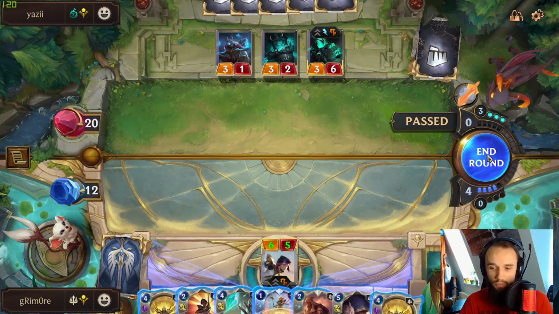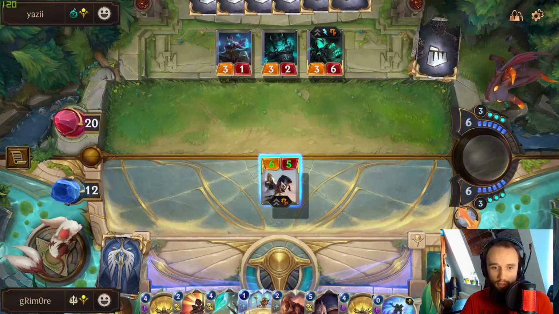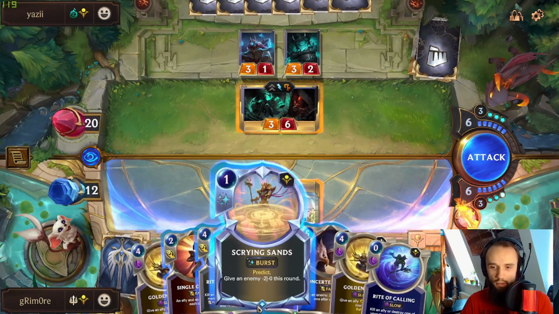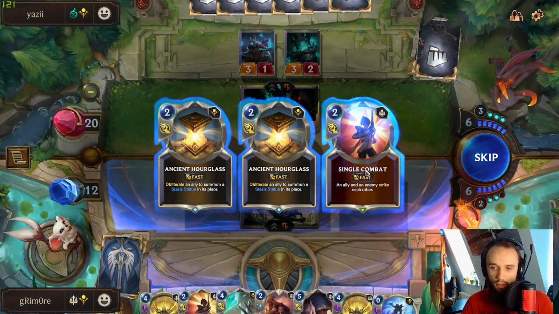Okay, he doesn't attack at all. That's completely fine with me. Completely fine with me. For the honor of trying. So we take down the Thresh here, I think is the play. And we also Scrying Sands, I think. Yeah, single combat.